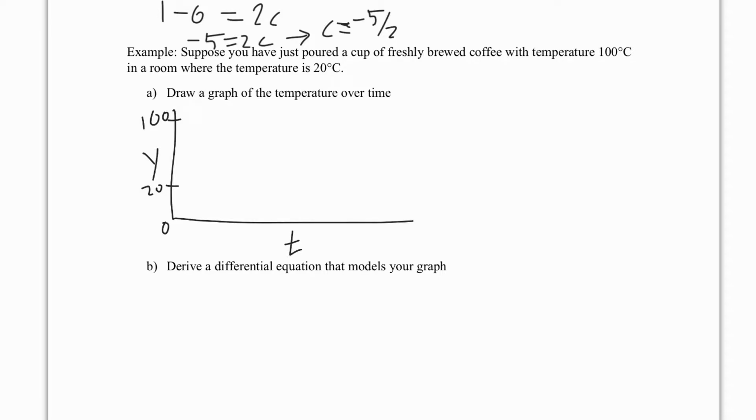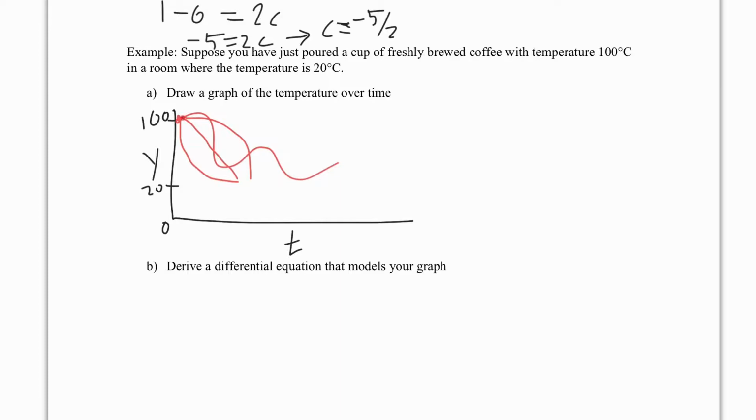Okay, well, the temperature is going to start off clearly up at 100. But it's going to decrease. Now, here's the question. Do you think it's going to decrease like this, like this, like this, maybe some squiggly thing? Well, let's see what we can rule out. We can rule out the squiggly thing because the temperature is never going to increase. You can't unless you were heating the coffee. So it's certainly not going to be the squiggly thing.